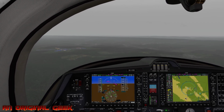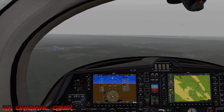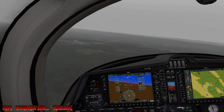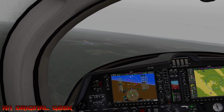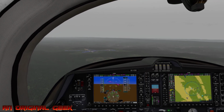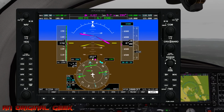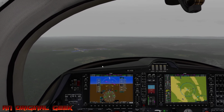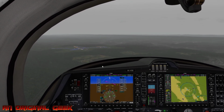All right, what are we coming through? 5,000 feet, still high. We'll go right for the airport. Kind of, maybe. We got a definite good crosswind here too. Look at that down here, 21 knots. So this should be interesting.